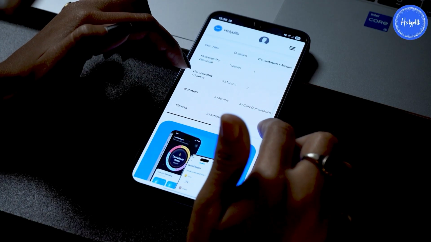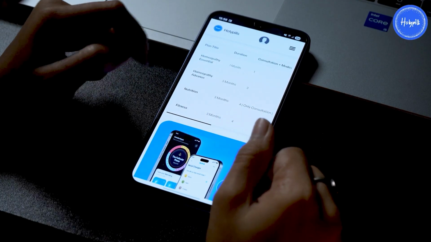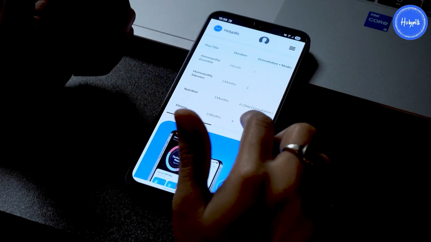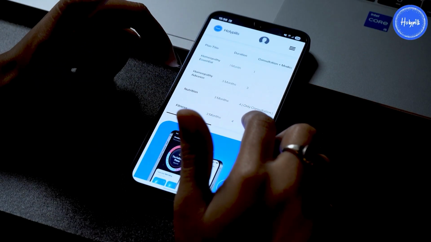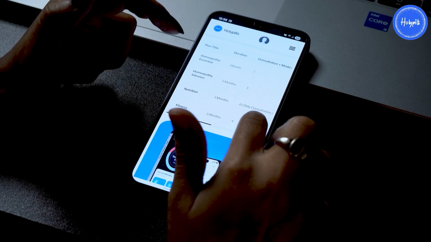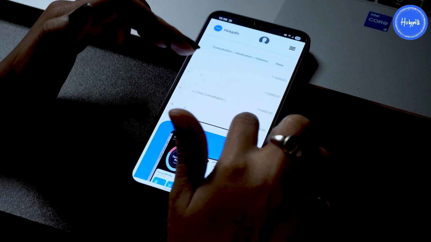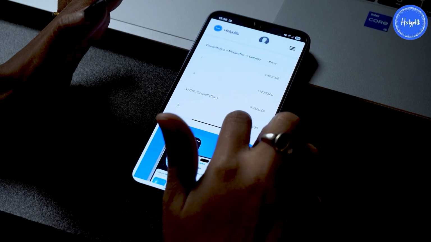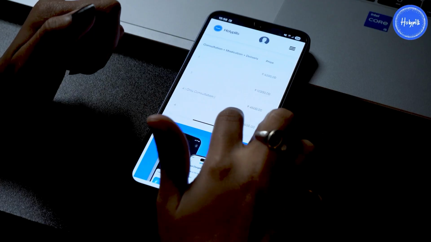Like that, we have 3 more options. One, homeopathy advance. This one was for 1 month. This advance one is for 3 months. So for 3 months, you can avail all this consultation, medication and delivery under the rupees of 12,000.